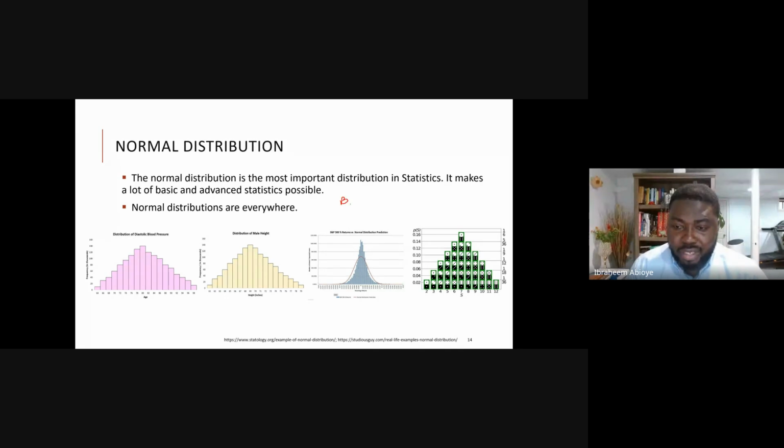It looks like an inverted bell, like a bell shape. Okay, we are literally looking at different types of normal distribution here. So you're all right, everybody. You guys want to answer the question, you're right, but you're going into some of the details.